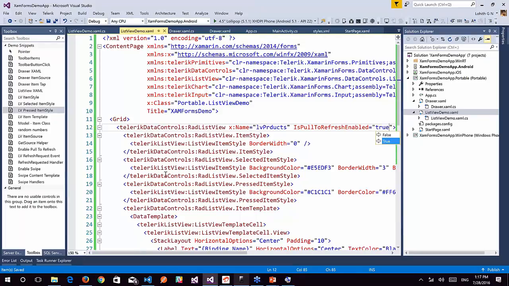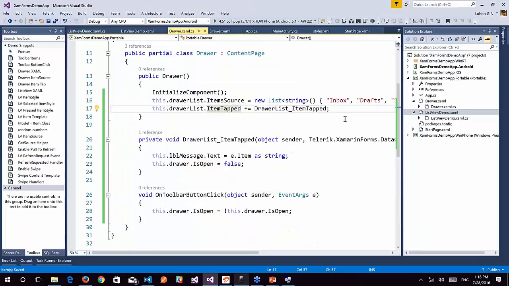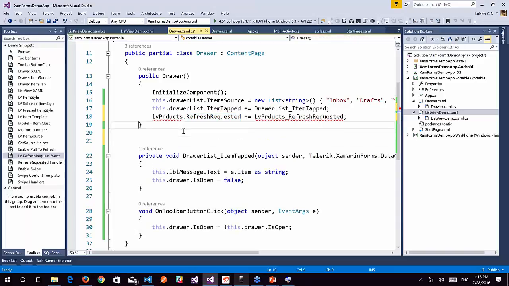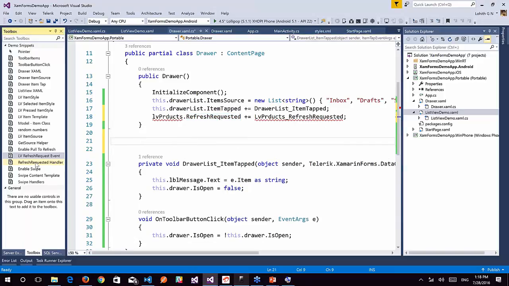Then what I need to do is, that's it. So now we need to go back to the, and then we need to first set up the event that's products refresh requests. So that's the event that we provide you, and then you just have to handle that particular event. And then what you will do is, here is the event handler.